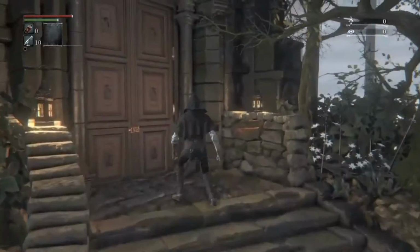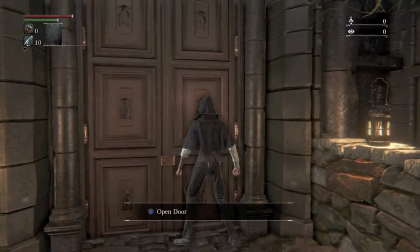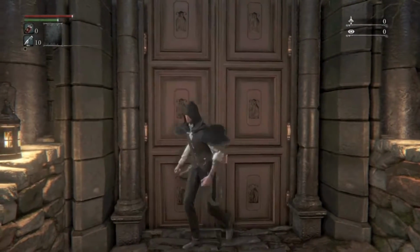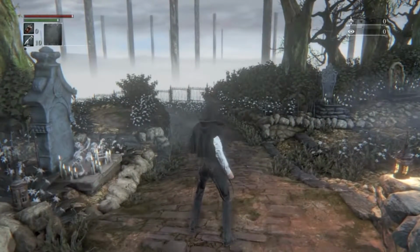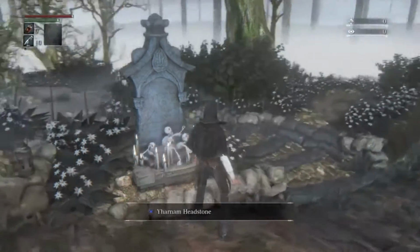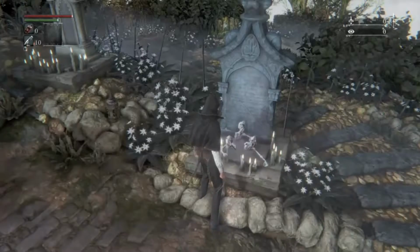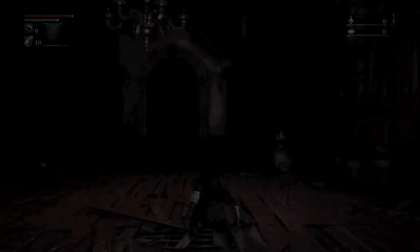I'm gonna check out the door, see if it opens, and I pressed the wrong button again. Man, I really can't hit that X button for the life of me. Okay, I've given up now. Completely given up. And time to head back. I'm gonna fight that dog thing again. Hopefully this time I'll win. There you go. That's cool, I like the transportation thing. Now, I'm gonna skip through most of this title screen because, well, no one wants to watch the title screen.